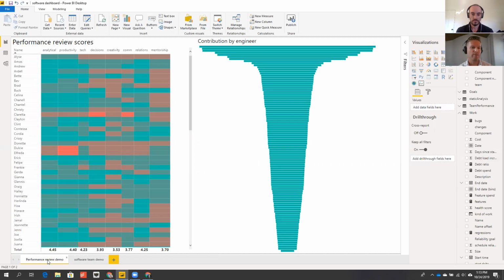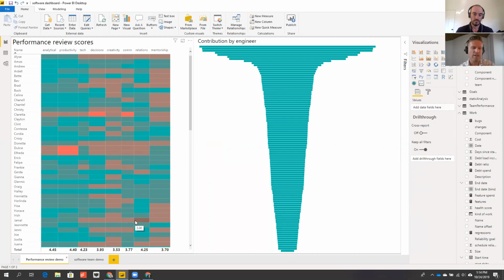Performance reviews. So imagine a hypothetical team with 100 contributors. And on the left here, I have an interesting visual that lists all of the names and shows really a score across these different competency areas. So the greener, the stronger, right? And so, sure, you might look at this. This is actually an interesting visual in itself. And down here, you have averages. So you can see, for this hypothetical team, looks like they're pretty strong in analytical skills on average.